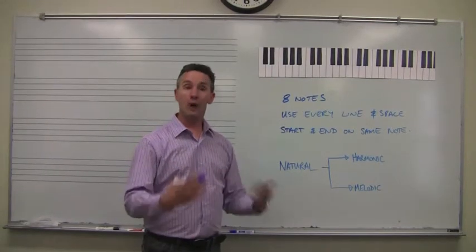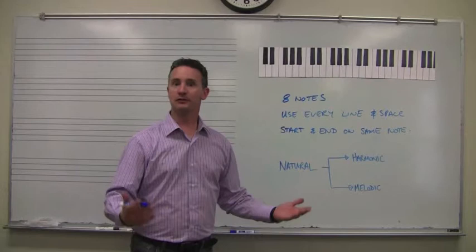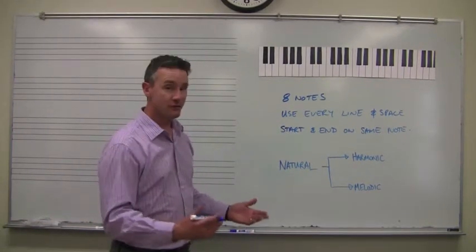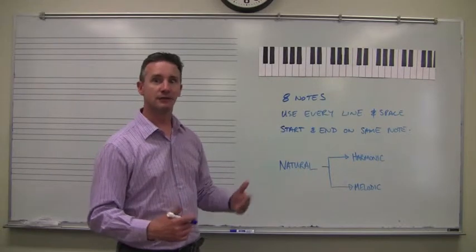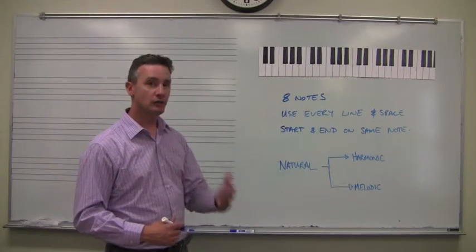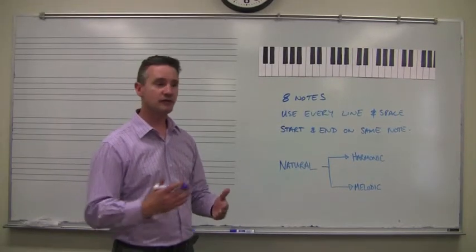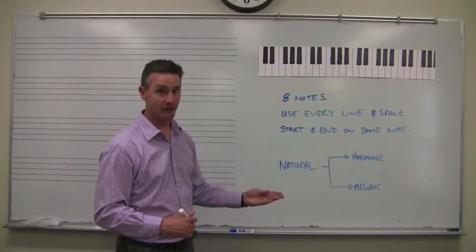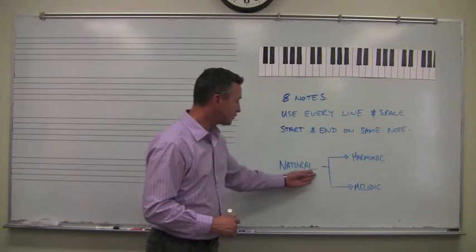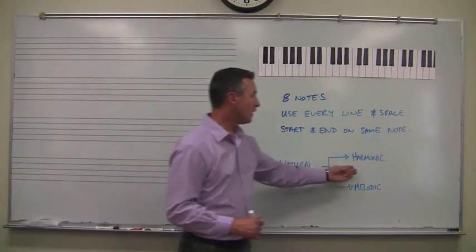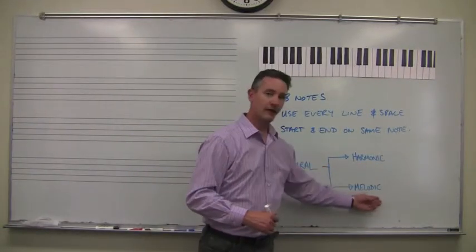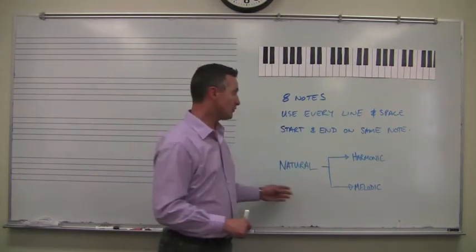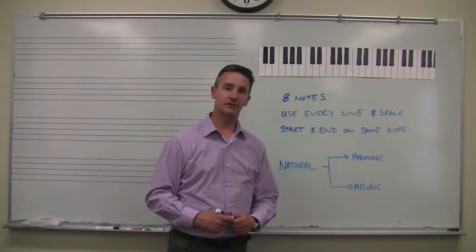So, where are they? Where do they occur? Because once you know that, you pretty much know minor scales. Well, the answer is going to be revealed in just a moment. However, I do need to say that for various reasons that we will get into, there are 3 types of minor scale. There is what is called the natural minor scale, and then there's the harmonic or melodic versions of the minor scale. We will be looking at all 3, but we will start with the natural version of the minor scale.